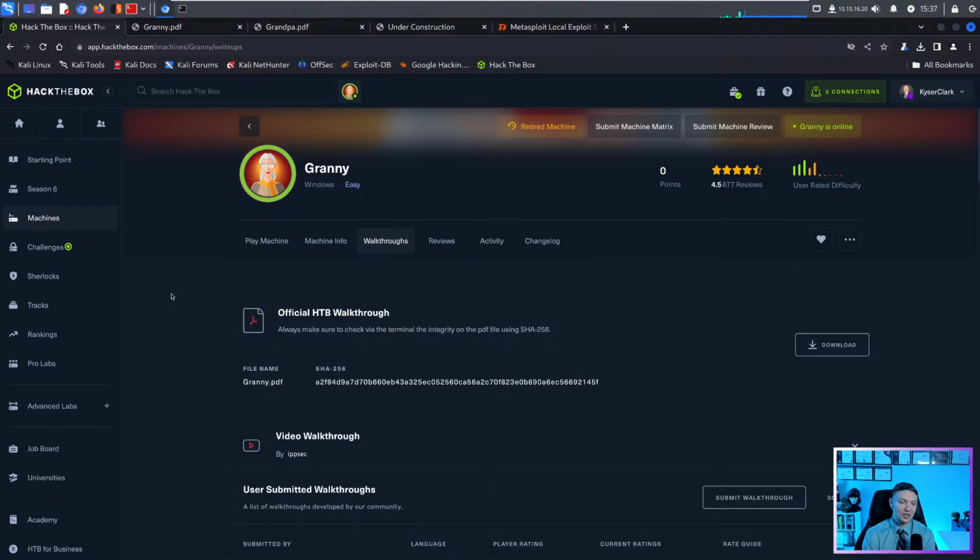Because every machine that I do, at least recently, the last 3 or 4 streams now, we have done boxes that I've never seen before. So it's all brand new to me, and I think that's the fun. Watching me struggle just shows you that this is how real world hacking is. It's just trying and failing over and over, and then eventually you get it. Teacher? Nice. What do you teach?